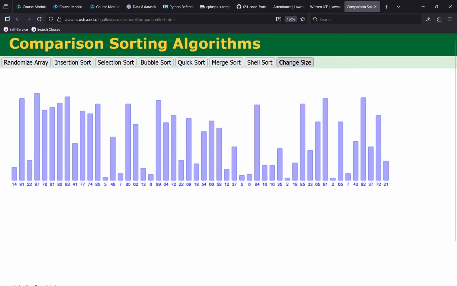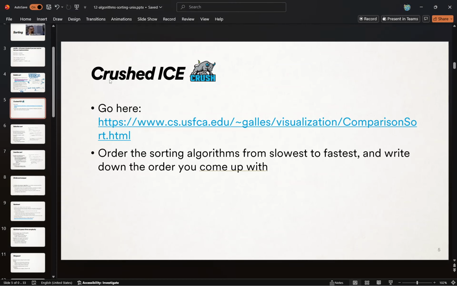What are the options? There's one called quick sort. Is that really the fastest? Find out. One was really weird.